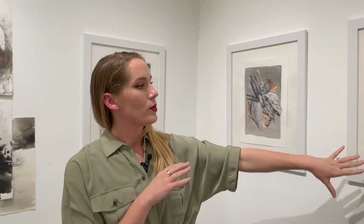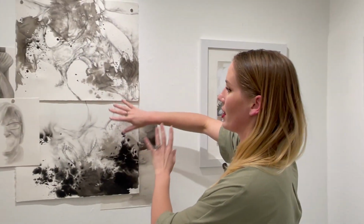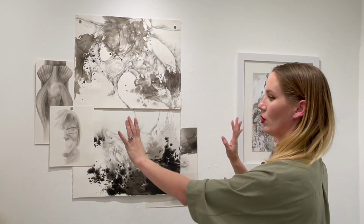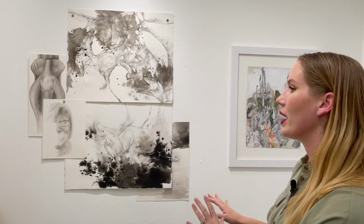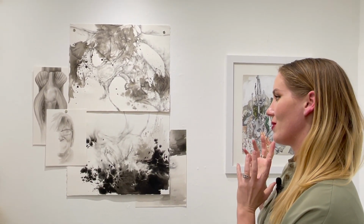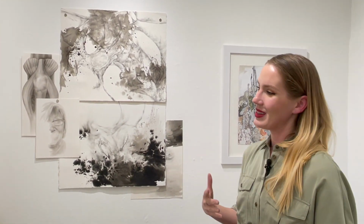So what I was responding to in the rest of the show was this idea of not only are these paper elements layered and built upon, but I can then take individual works as puzzle pieces themselves and layer them, overlap them, move them around. The magnets allow me to move things and adjust things in a fairly free way without having to commit in advance. And when I've found the right ending point, it presents itself to me and I'm able to welcome it.